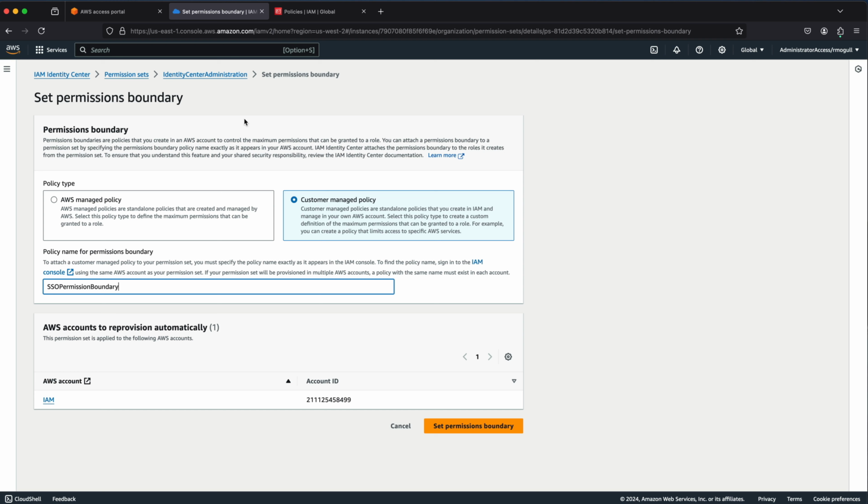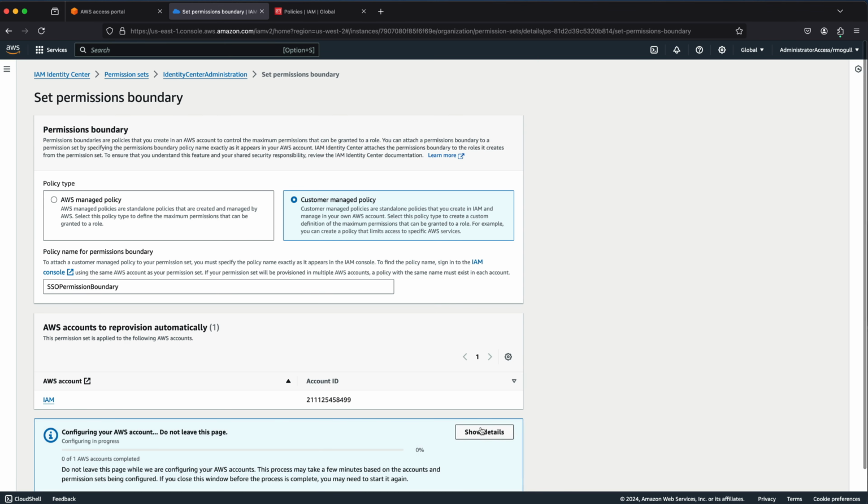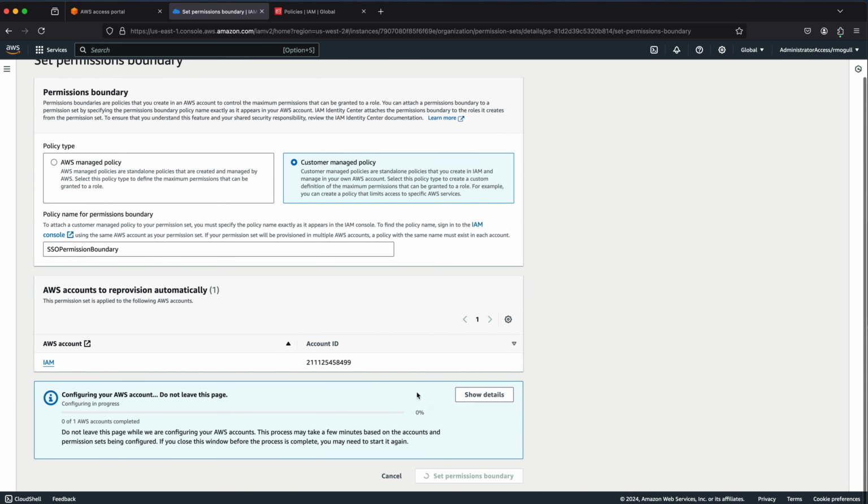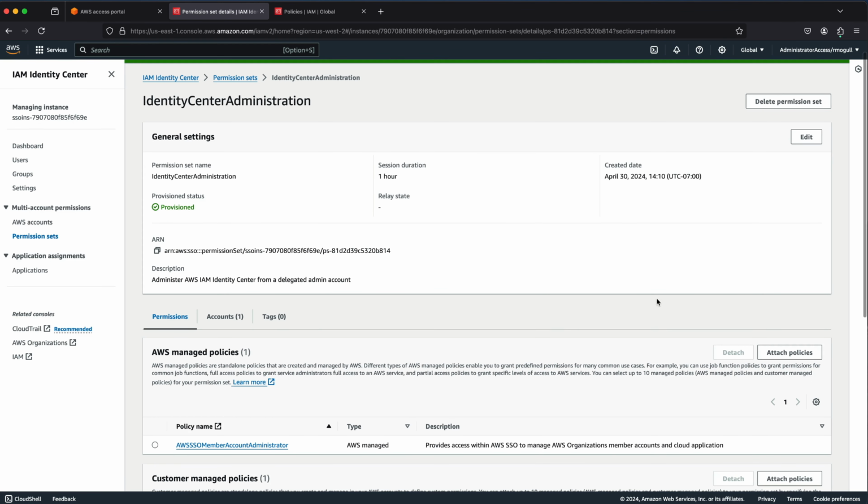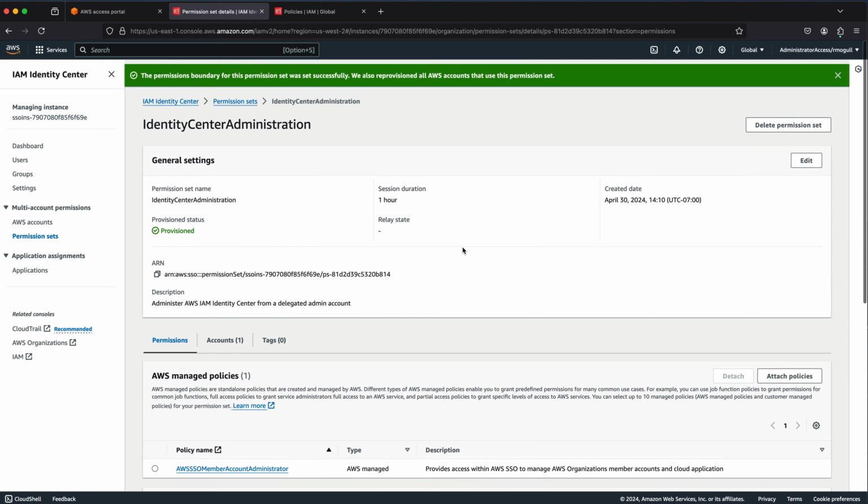So if you recall, what has happened is in our identity center, in this actual IAM account, is the only place this permission set has access. But I could have like 50 accounts here, and then I would need to choose if I wanted to not deploy it to all of them. But it's just giving me a notification that it's going to deploy to all of them. So we're going to set the permission boundary. And now it's provisioning that within this very account where we're operating.